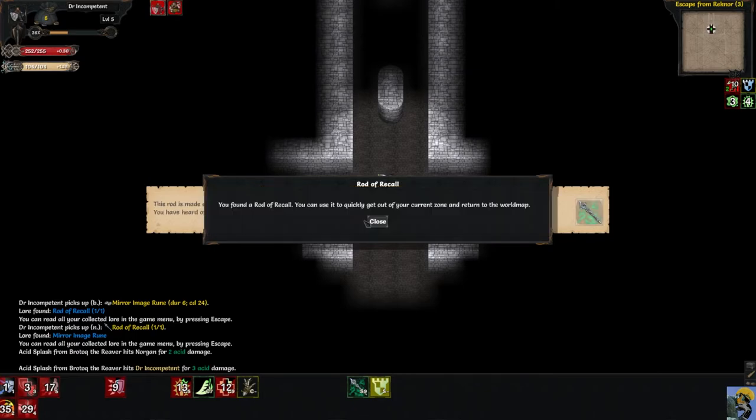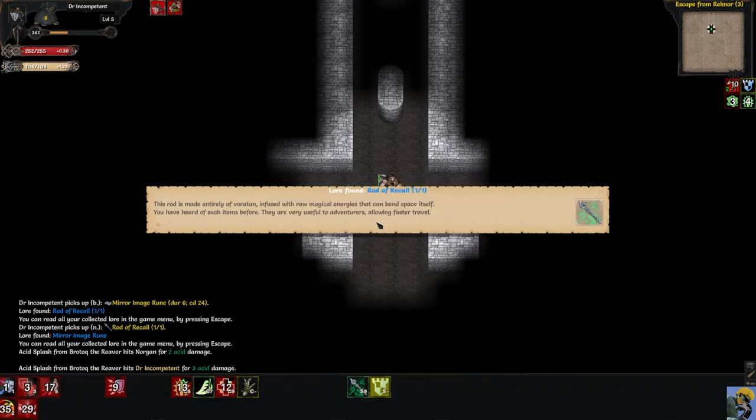We need to push escape, actually. Okay. And then we found a rod of recall, which we can use to get out. So we're going to say great. And we're going to look at this. Now, this item is basically like lets you teleport out of the place that you're in, but it has a long time before it goes into effect, so you can't really use it to get away from a battle.